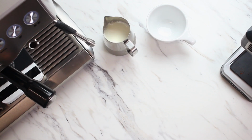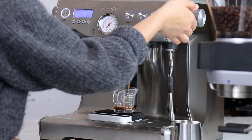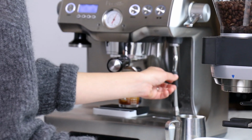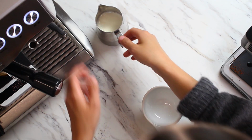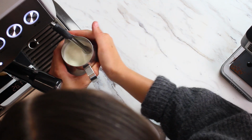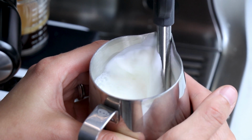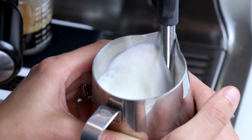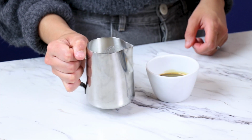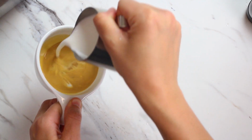Now onto our milk. I've prepped about 4 ounces of cold milk into my pitcher. Here's a quick tip. Activate the steam wand and purge a little. This eliminates any leftover milk that could be sitting in the wand. Steaming milk can be intimidating at first, but with a bit of practice, you'll be a pro in no time. Steam your milk for about 3 to 4 seconds to aerate it and achieve the right consistency. Once you're done steaming, tap your pitcher on the counter to remove any air bubbles and swirl to incorporate the milk. Then pour your favorite design into your espresso.